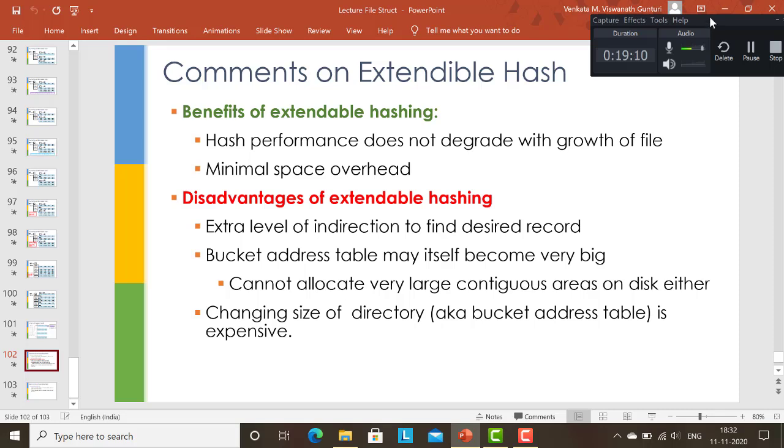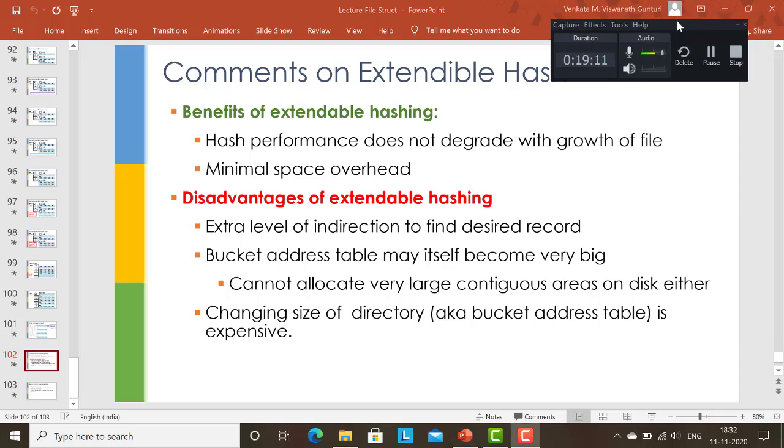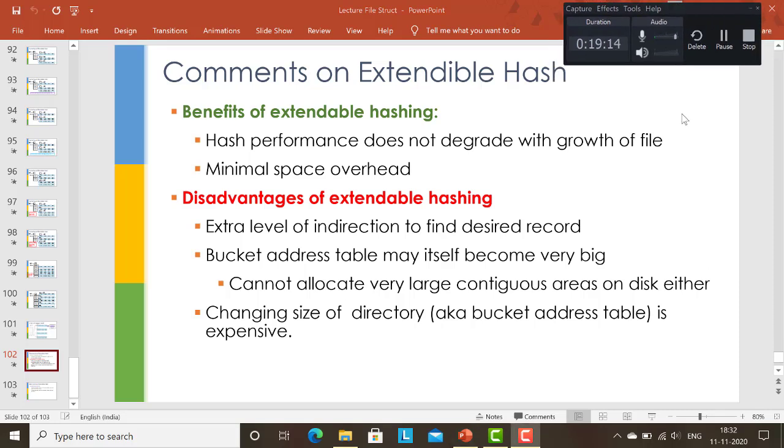Okay, so now some closing comments on the extendable hashing algorithm. There are some benefits in the sense that as your file grows, the hash file will also grow. There is a flip side to the algorithm I have covered. I'm covering only the splitting algorithm. You can create an analogous compressing algorithm also. It is possible, but that gets too convoluted for a UG course. That's why I didn't cover it.